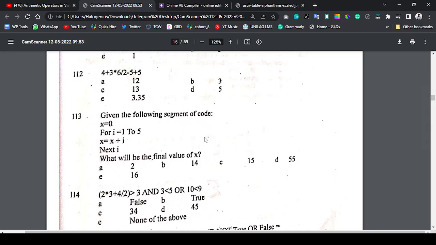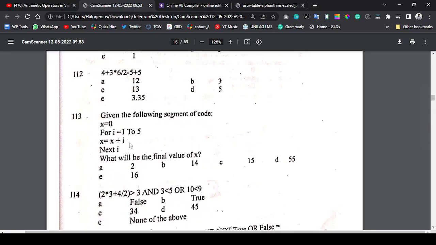So for number 113, given the following segment of code, x equals to 0, for I equals to 1 to 5, x equals to x plus I, next I. So let me try to break the code down for us.